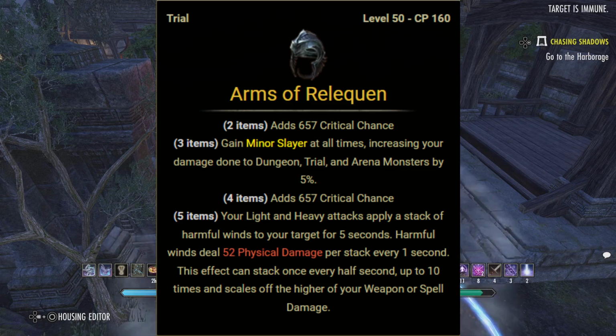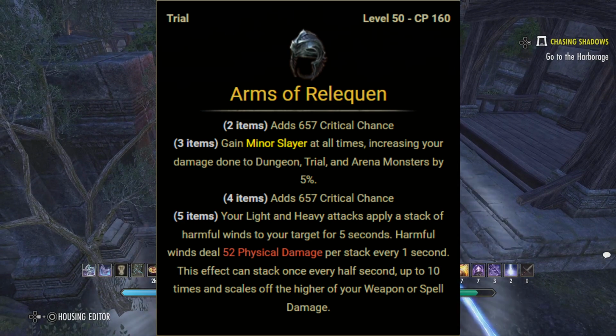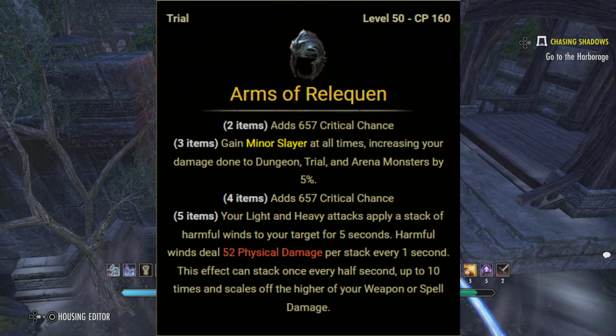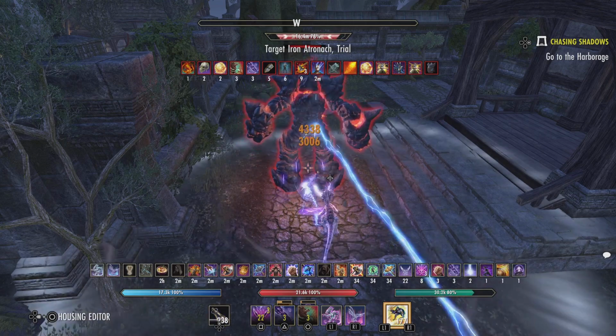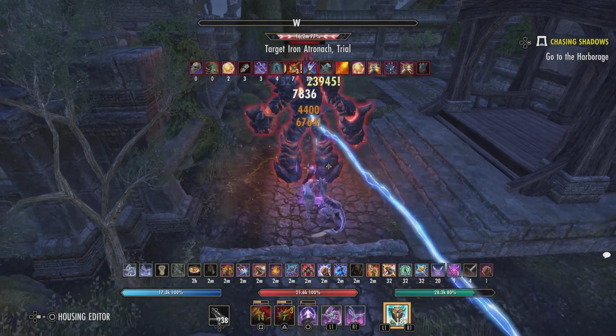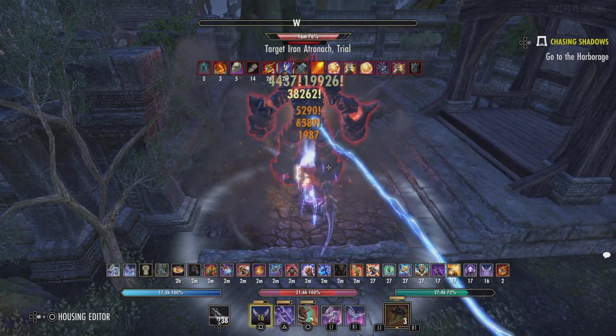From here is moving towards mid to end game. Arms of Relequen is a really strong set but does require running Cloudrest, which is a trial. Running it on normal is easy and you should work on getting it if possible. As a general rule, Relequen is considered the best stam set and must be bodied, meaning 5 pieces active at all times. The most popular way to achieve this is just by wearing 5 pieces on the body.